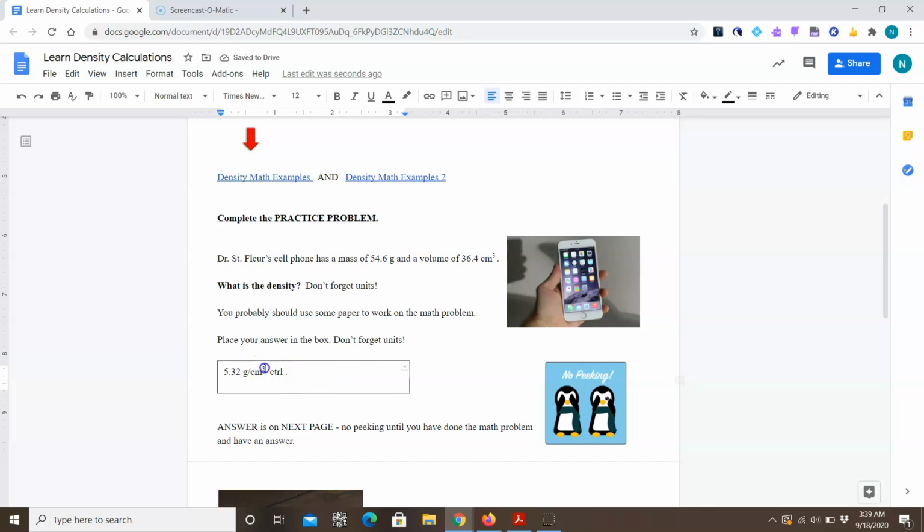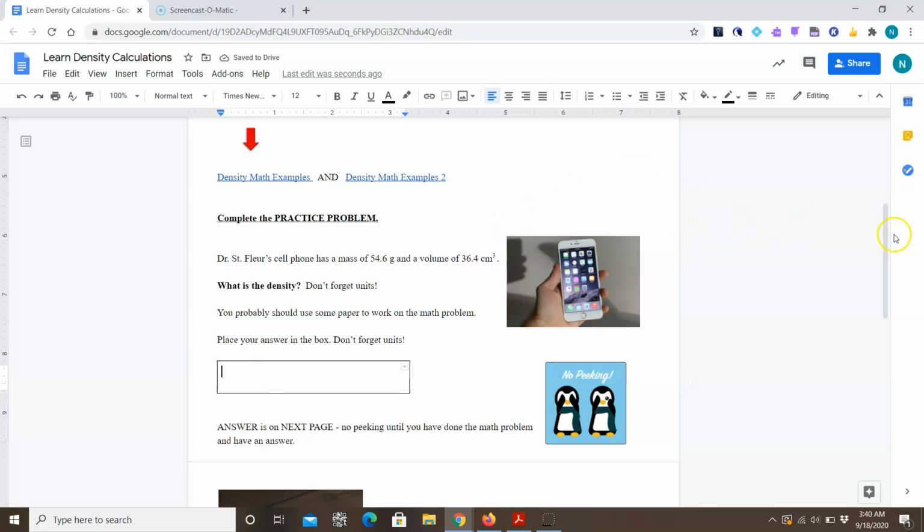If not, you can just leave it looking like this. This is fine too. I know what you mean when you say that. What's helpful to do to make sure people know is you can also use the caret so people know it's a superscript. All right, so what you want to have here is a number and then your units. Now again, this is not the right answer. You have to do the calculations to figure it out.